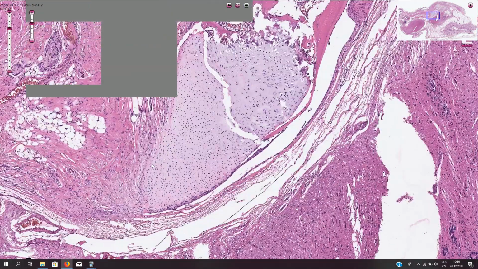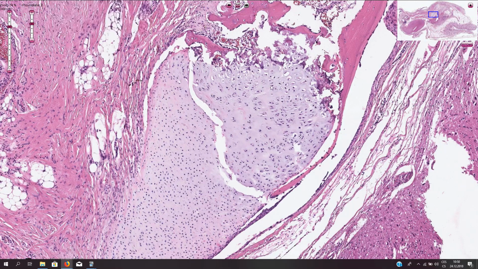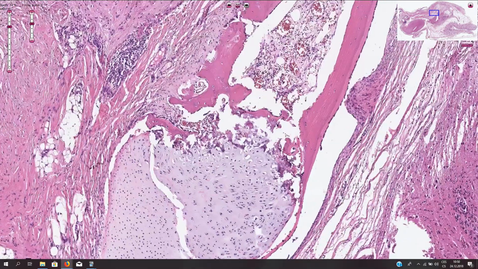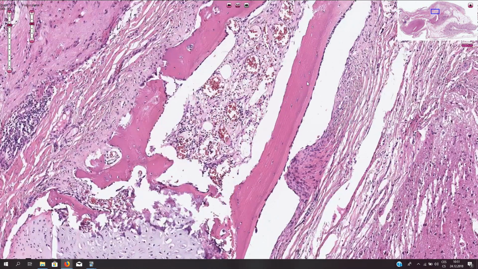Here we have something that looks like the cartilage with the lacunar cells, and if we go farther, here we see the bone tissue, and in between the cartilage and mature bone we have the area of endochondral ossification. So this is the process of the bone formation as we see it in the normal body. So here we have mature lamellar bone with these osteocytes inside and osteoblasts on the periphery.